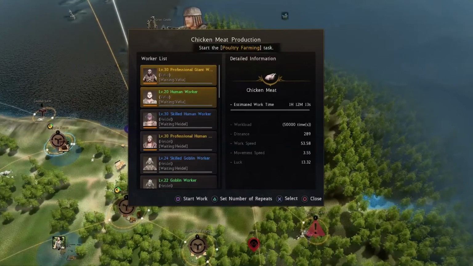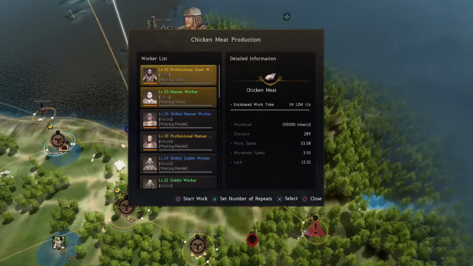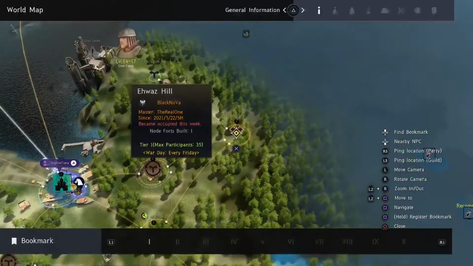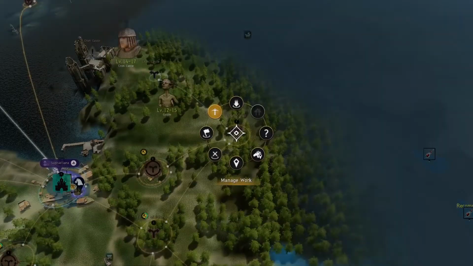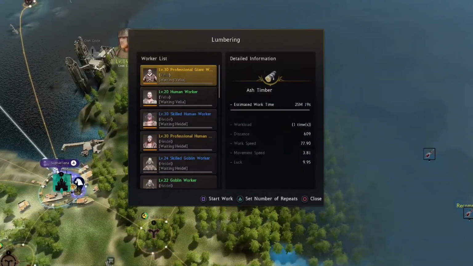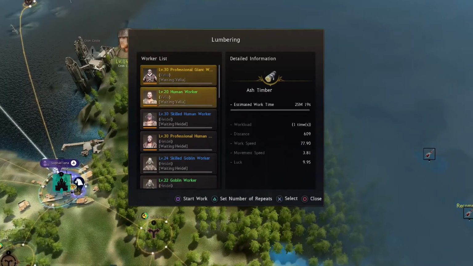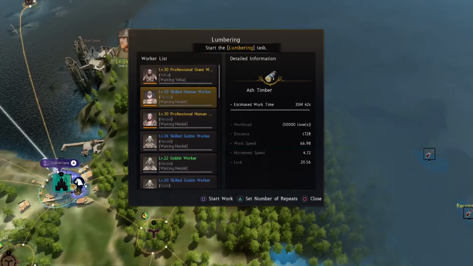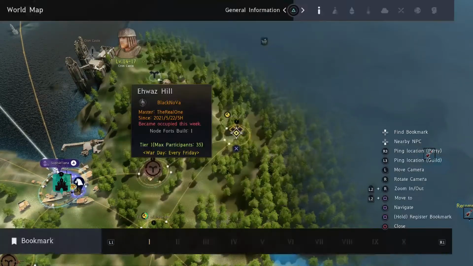Now the reason why you make beer is I use it for stamina to fuel the workers so they keep going. And then over here, this node here, I'm going to send a worker here, and this is to farm ash timber. So I will send this human worker here. What you do is you select it, press X, and you press triangle to set the number of repeats, confirm, start work. And then he's going to go and harvest that.